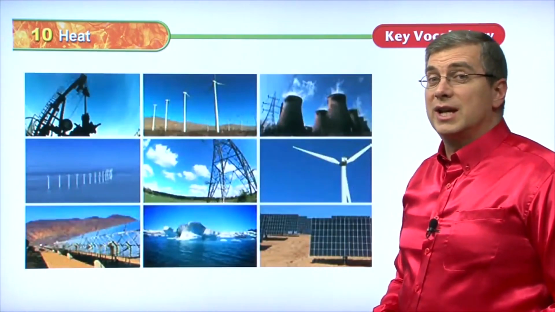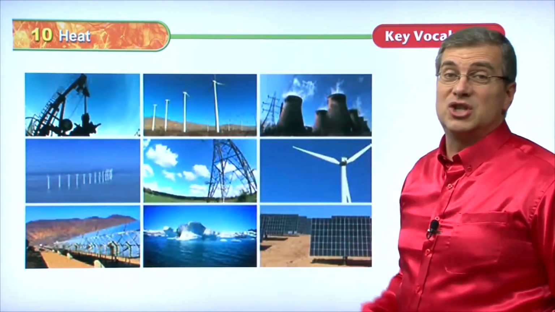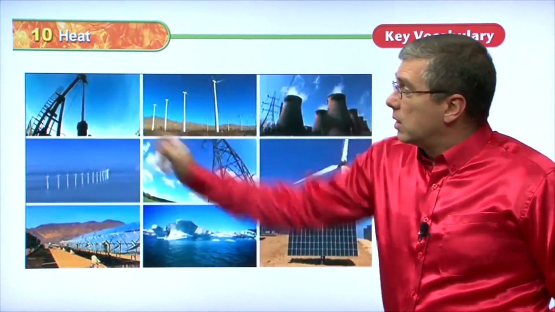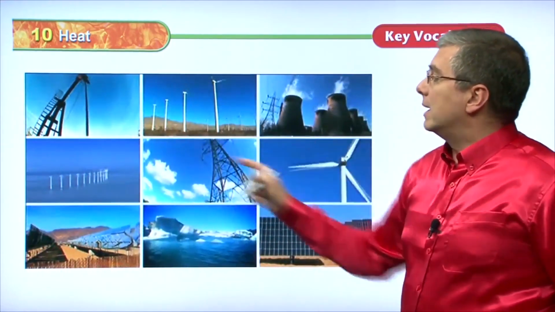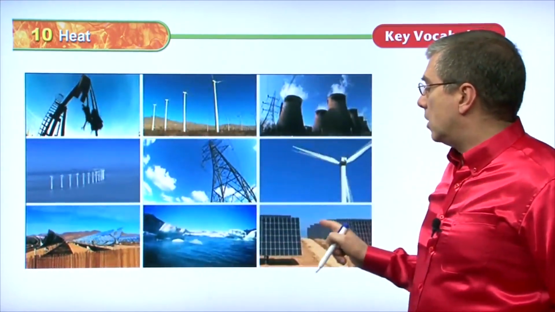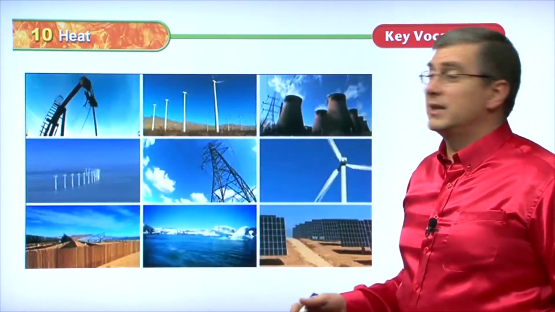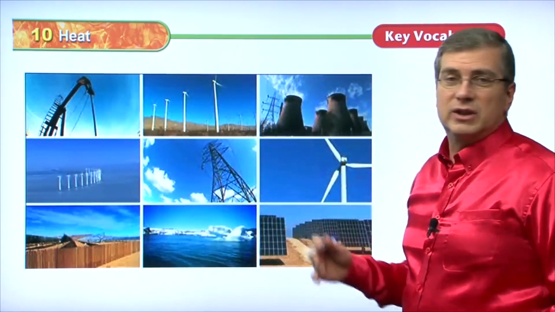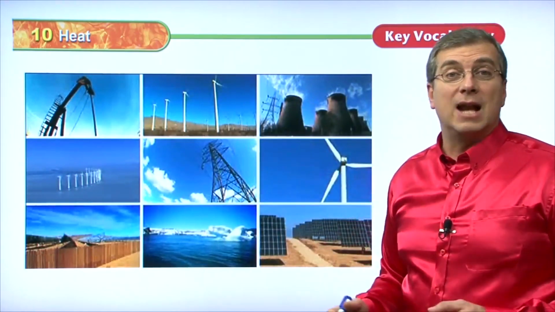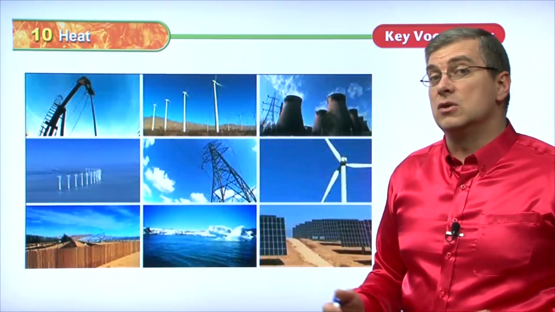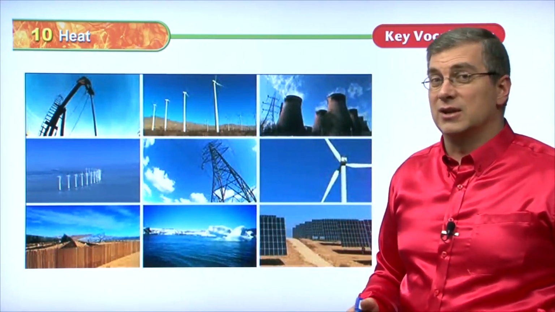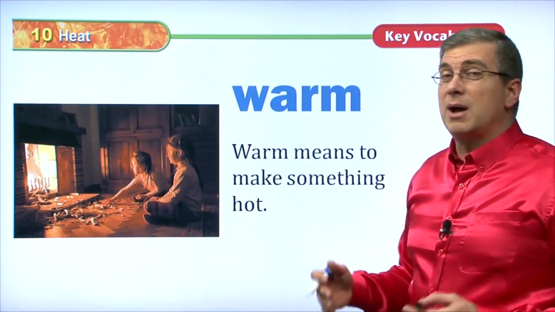Okay, so where does energy come from? We use a lot of machines to get energy, right? We see an oil rig over here. We're getting oil, wind, and nuclear, and also solar power, right? We get energy from a lot of different places. And these are all pictures that show how we can get energy and also how energy is used, different types of energy as well. But of course, we're talking about heat.